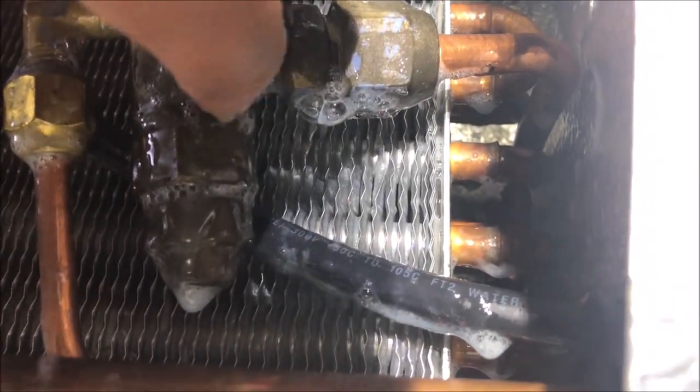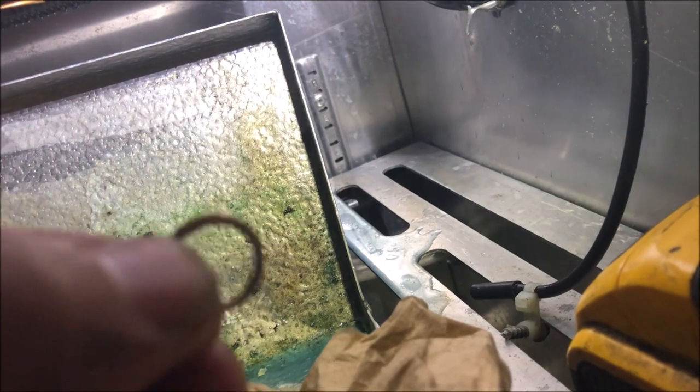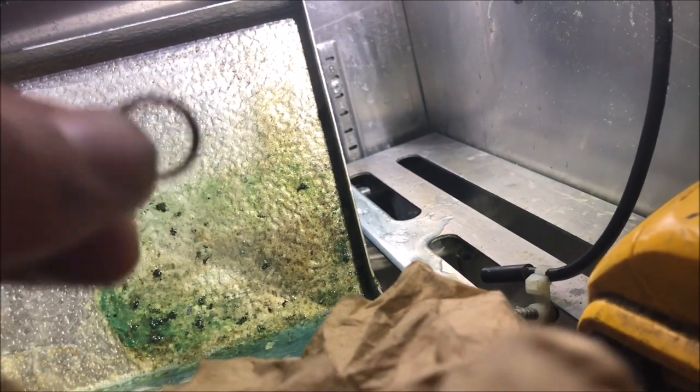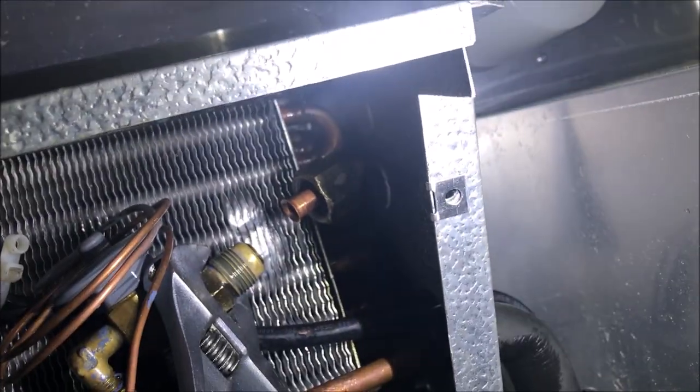So we have a bad flare. I took it apart and the flaring ring broke off — looks like it was flared incorrectly from the factory. Like I said, I think this unit's two years old, so it was slowly leaking out. The issue now is I cannot get my flaring tool in there — the one I have will not fit — so we're going to have to think outside the box.